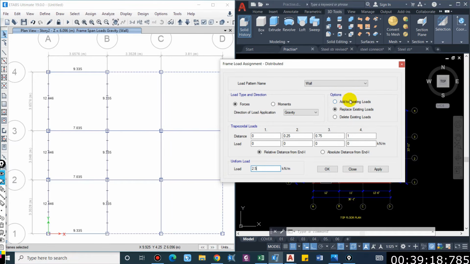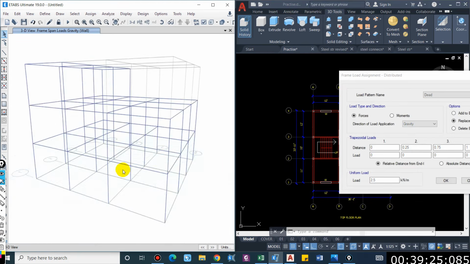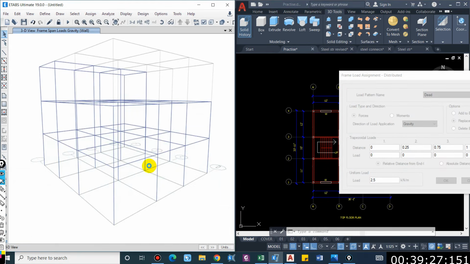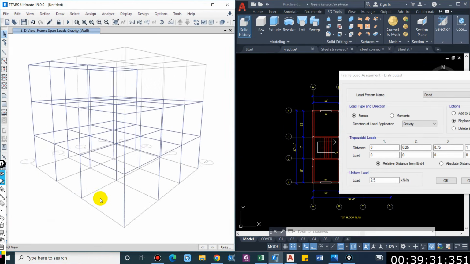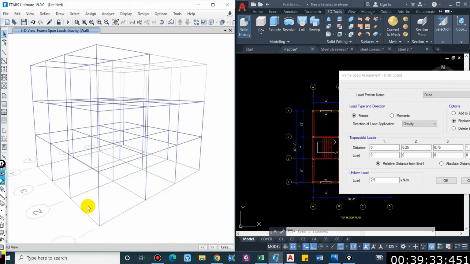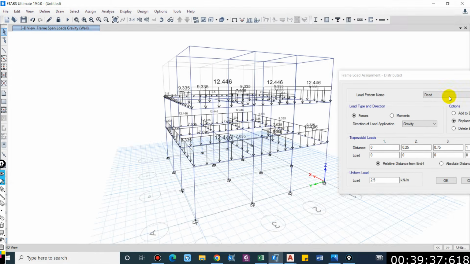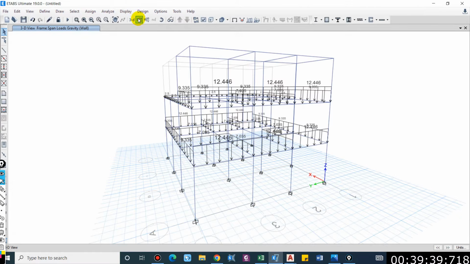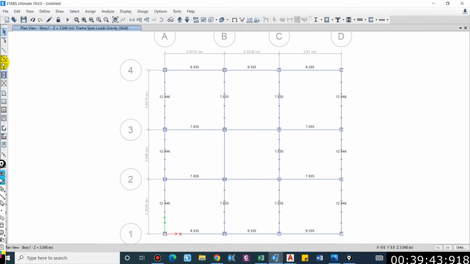So simply apply 2.5 kilonewton per meter as the parapet wall load. So this is about the wall load. Now let us model the slab and we'll apply the floor finish and live load on it.